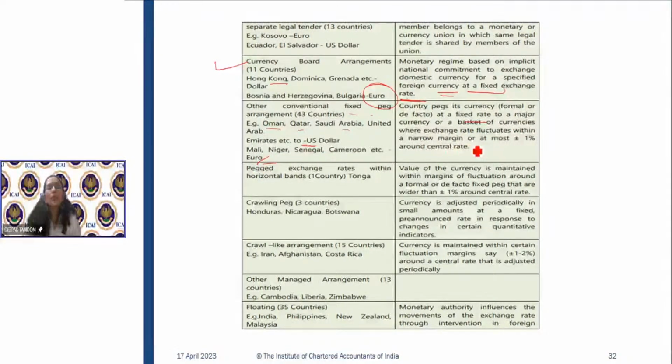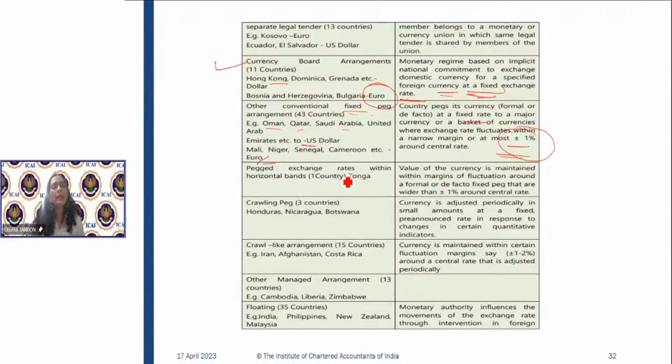And they do not go for fixed like we have shared, no? Fixed, here it is fixed. Here they keep margin of 1 plus minus, it can vary. So it can vary up to 1% up and 1% down. Okay, so that much variation they keep margin here in the terms of exchange rate. So this is conventional fixed peg, conventional fixed arrangement where they go for fixed exchange rate, but उसमें margin रखते हैं 1% का variation. It can be with respect to group of currencies also of the countries.